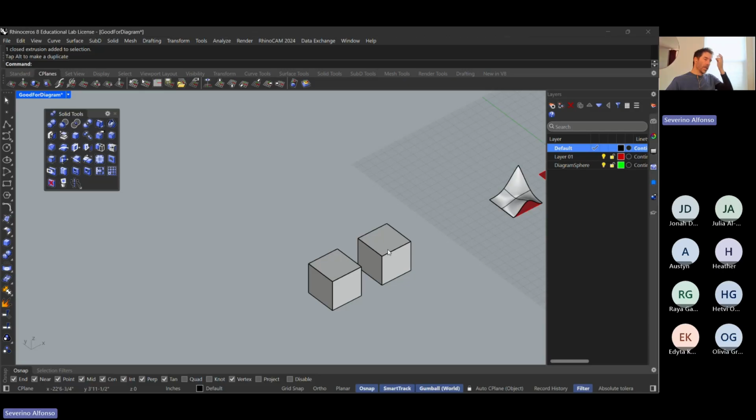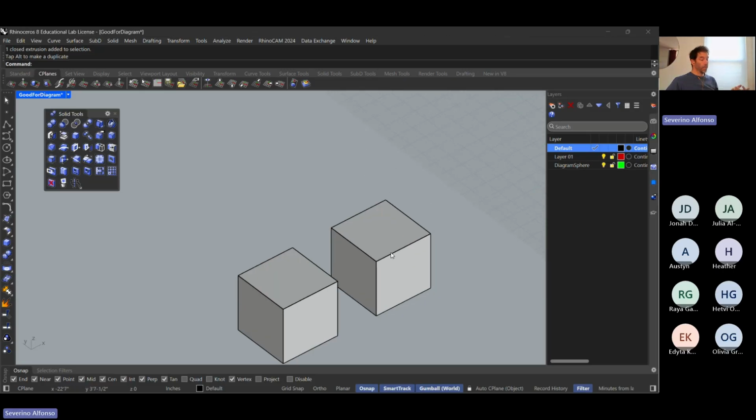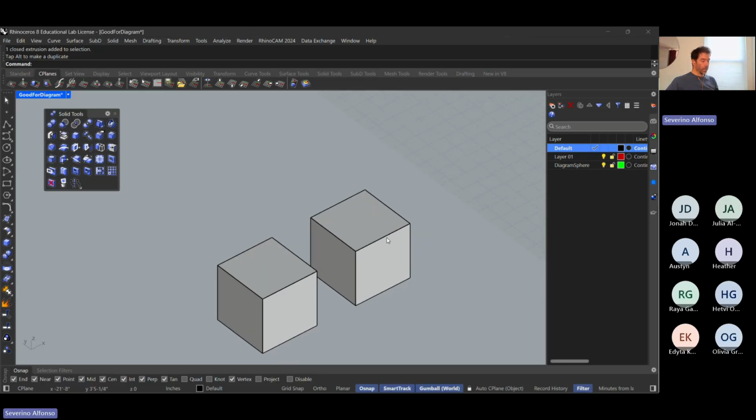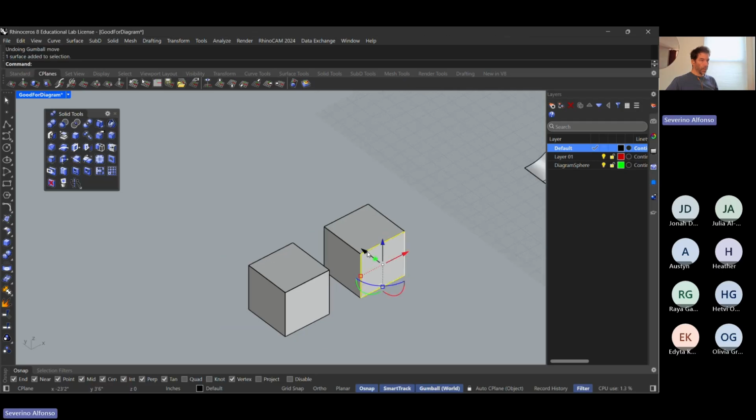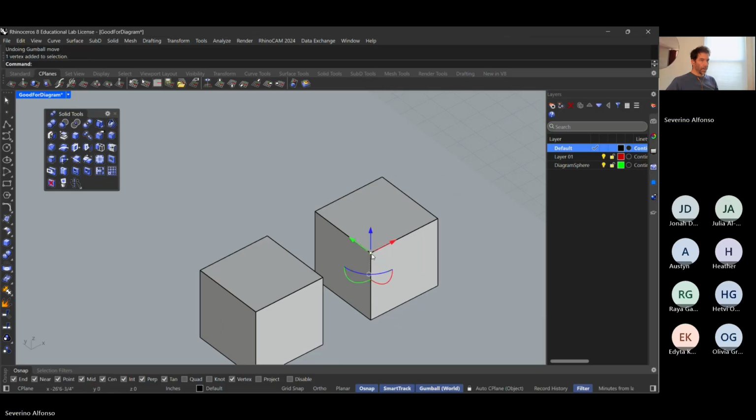This idea: you can select parts of an object. I talked about it last class. You can Control Shift to select edges and move those. You can select surfaces and move those. You can Control Shift vertices, so you can move those as well.